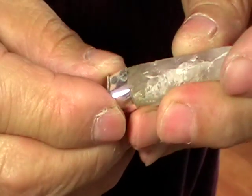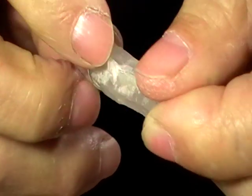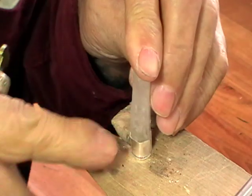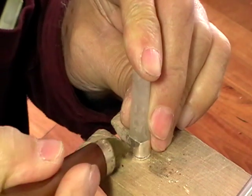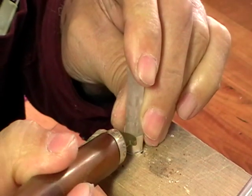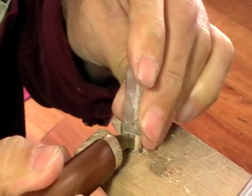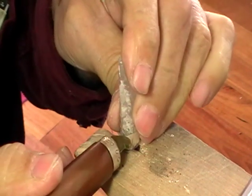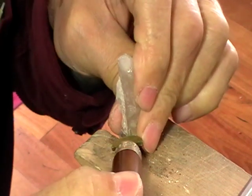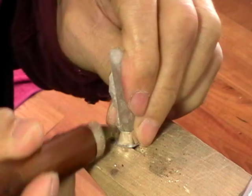Push this onto your crystal now. You can see that because of the taper of the crystal there's a little bit of a gap, so go ahead and set this using your bezel rocker to push the edges over. I've got my jump ring down inside the groove in my block, so just right on the very edge push this over. By using the rocker we'll make it nice and pretty with no big bumps to take out. Because it's fine silver it's quite easy to push and compress, and as you push it over it will work-harden and give it strength.